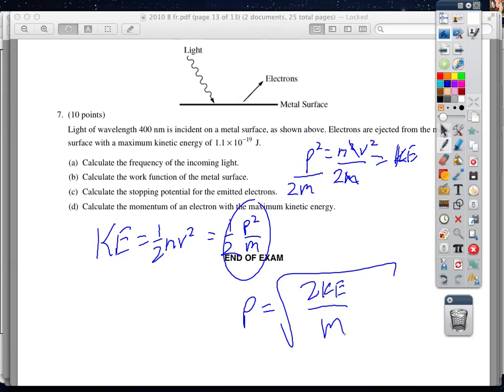Where do we get the KE? Why is it over? Did I do that in algebra wrong? I just moved this over here. Oh, that's on top, so I should have done it with that. Thank you. Should have been m there. So yeah, I gotta move all that up to the top. Do correct algebra and everything works. Yes.